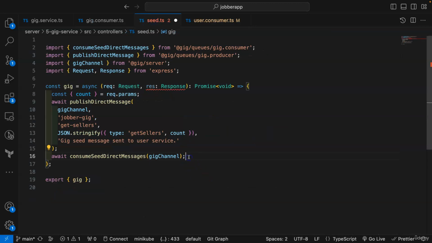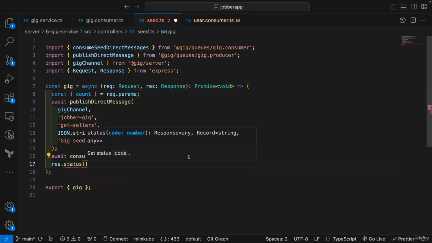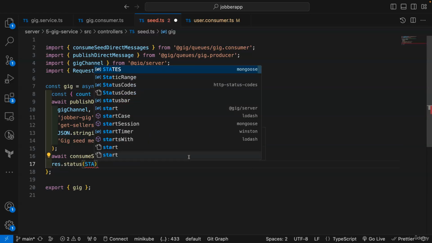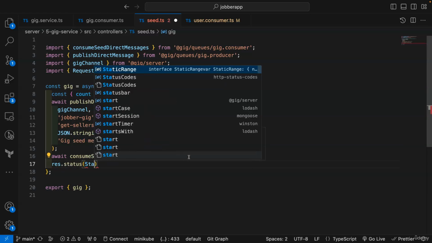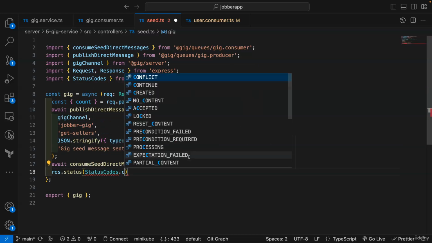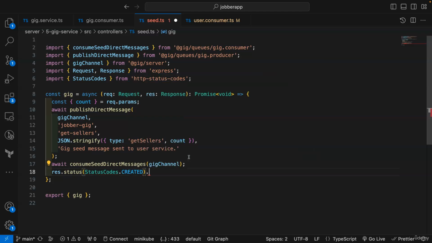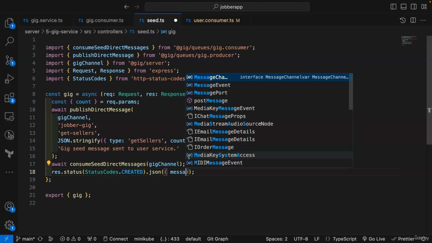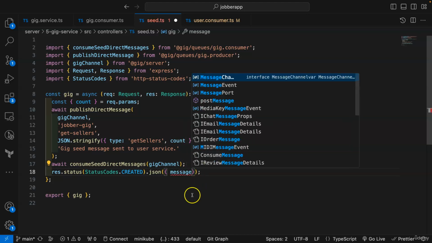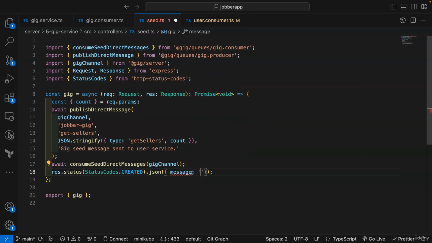Okay, down here I'm going to call res.status, and this is going to be StatusCodes.CREATED.json. We don't need to worry about this because we are not sending it to the front end. Okay, I'll just say message, and then the message will be 'Gig created successfully.'